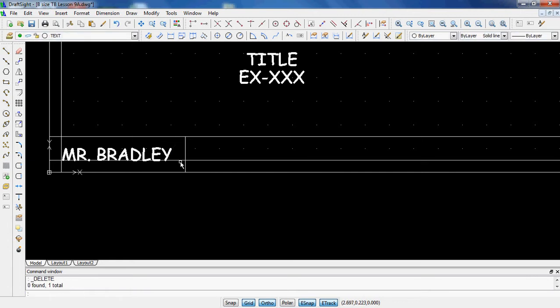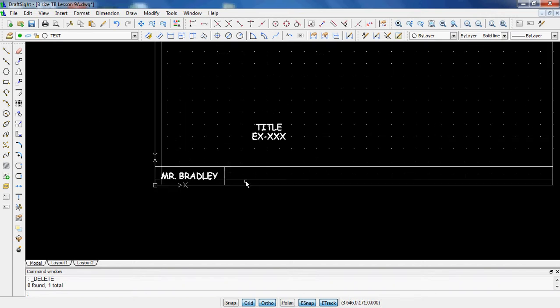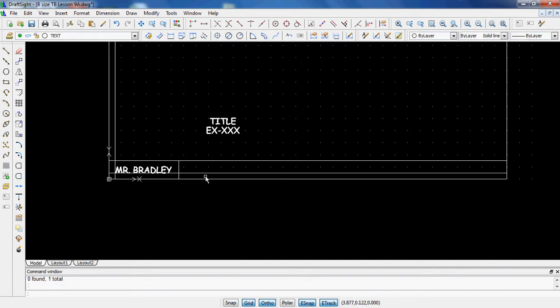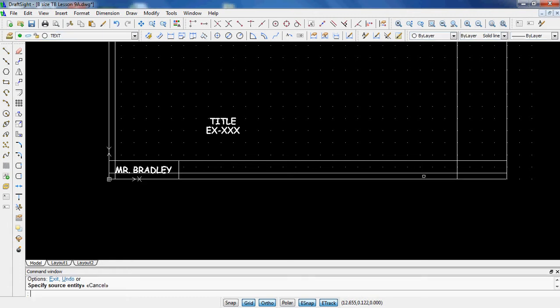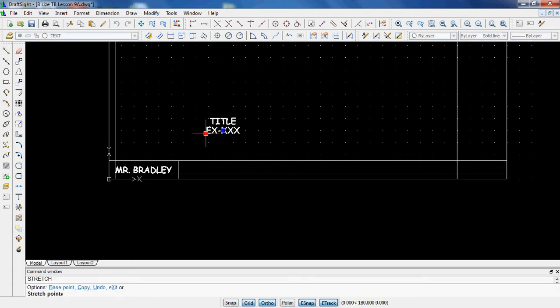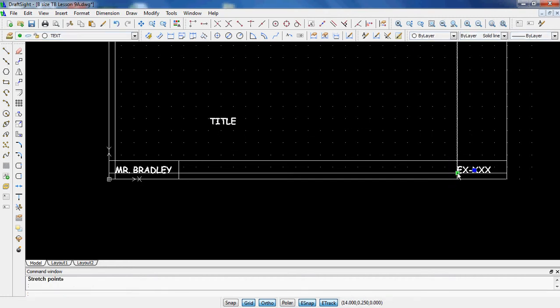And then I believe they want the title to be centered in this. And I don't know if I need this anymore or not. I'm just going to leave it there for now. And it looks like, according to the book, they want this one to be over 14 inches. And again, this is all in the lesson that I have on the shared folder for you. So that's going to go there. And I need to take this and snap it to that intersection right there.